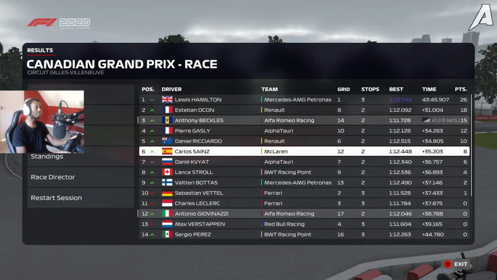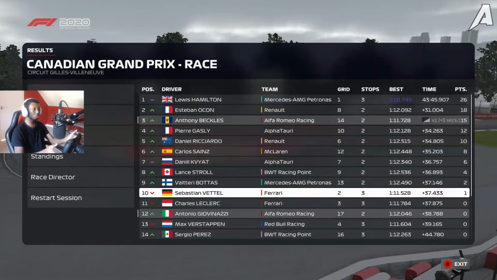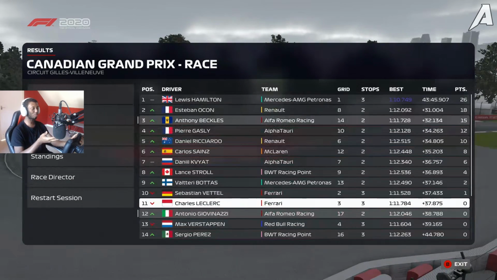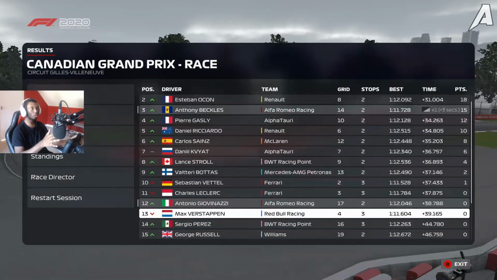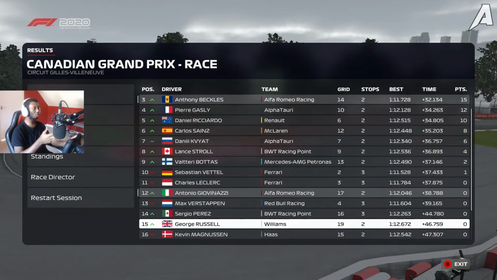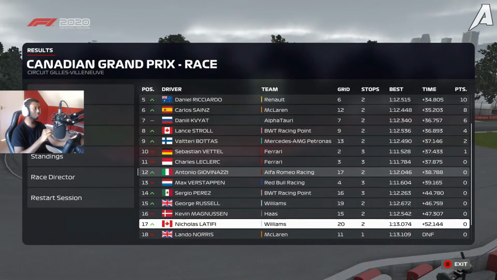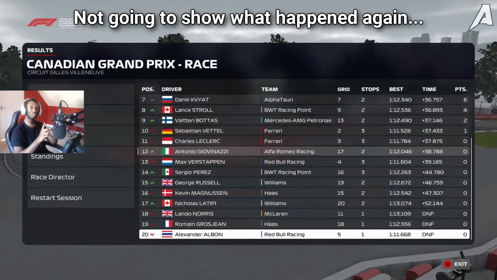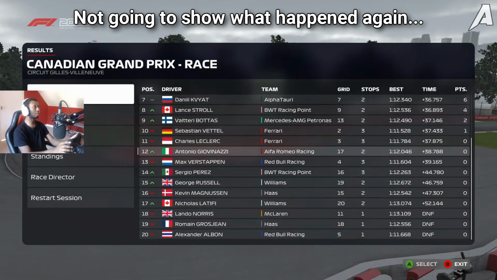we've got Ricciardo, Sainz, Kvyat, Stroll, Bottas in ninth, so I have no idea what happened to him, Vettel in 10th, Leclerc in 11th, so the Ferrari actually showing another realistic performance here, with my teammate in 12th, Max Verstappen in 13th, no idea what happened to him, Sergio Perez in 14th, Russell in 15th, Magnussen in 16th, Latifi in 17th, and then we've got Norris, Grosjean and Albon being the retirements. So what I'm going to do is check the replay after I show you the Constructors and the Drivers' Championship, just to see exactly what happened with them.